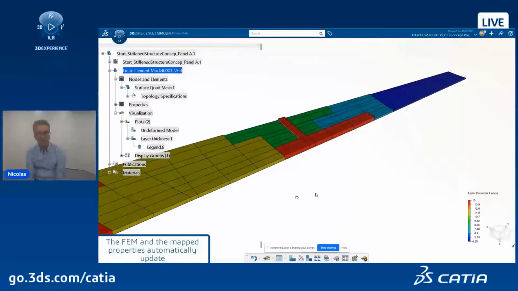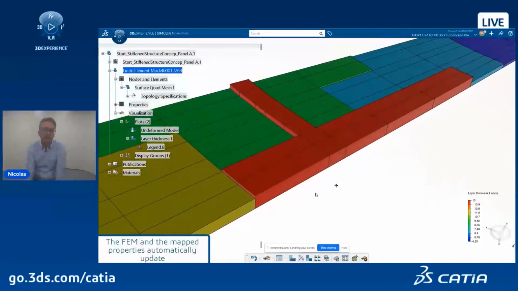There you go. You see the reinforcement as we have just defined it in the grid.